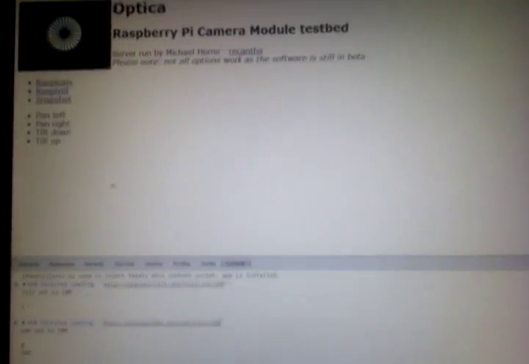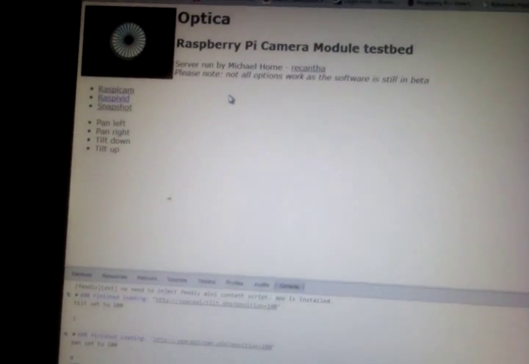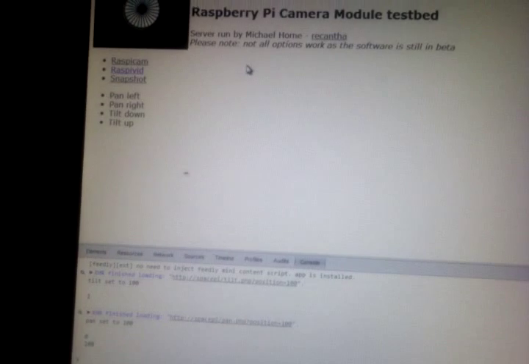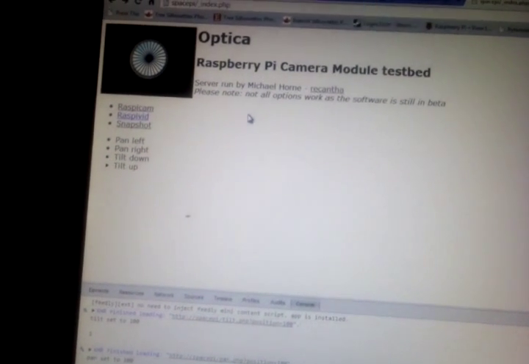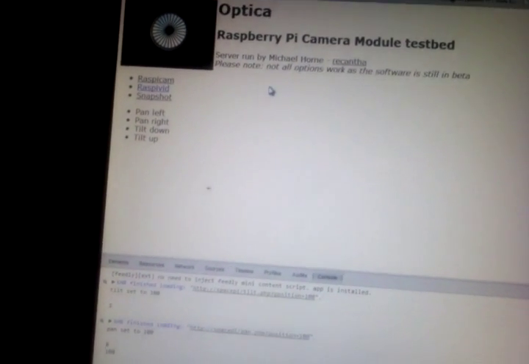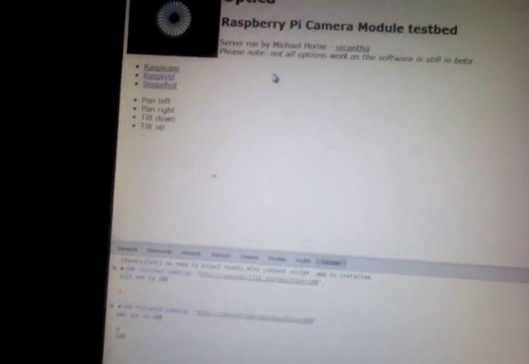The software is a web page that's written in PHP, simple bit of PHP, and some jQuery to keep track of the current position of the pan tilt mechanism. First thing we'll do is to refresh the page, because that will reset the servos to a default position.